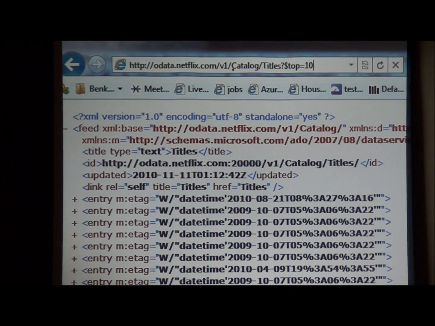odata.netflix.com. Because what this has got, and if I go out here and I pull up, say I want to say /Titles and $top equal to 10, and pull back the top 10 titles, what it gives me is an XML representation of the movies that are available at Netflix. You click these entries, you've got 10 there, and the top is equal to 10. And that's because this URL at the top, this address scheme, lets me go out and query and work with their database of things. So I can pull back one record, I can pull back 5 records, I can skip records. I can find out information about movies.